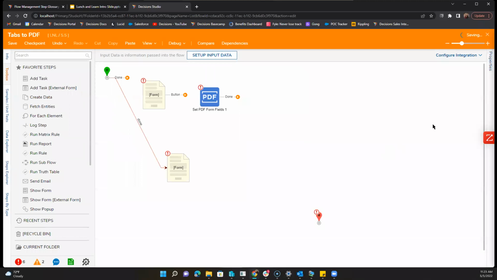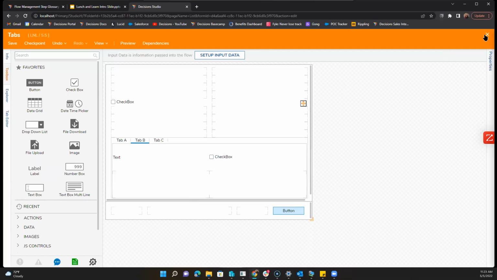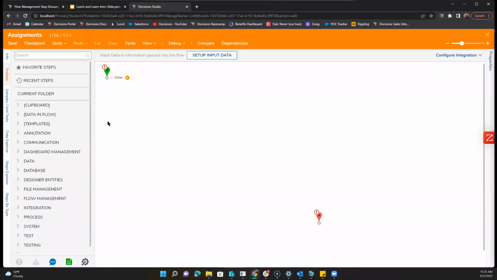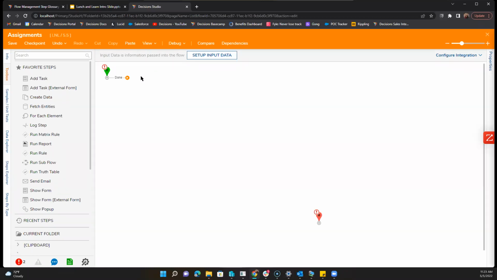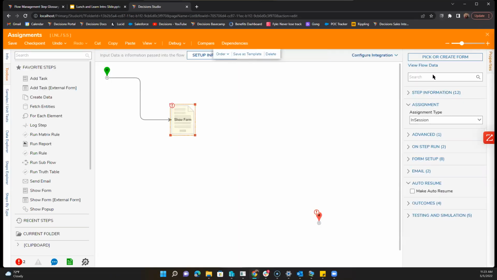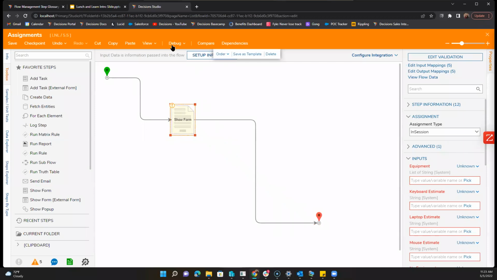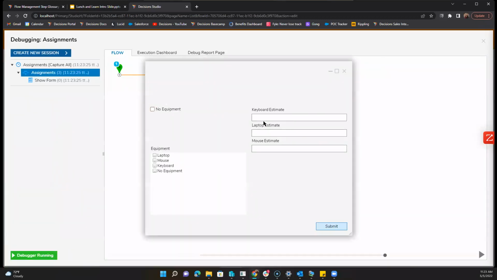All right, we're gonna let this little guy refresh real quick, come back into that assignments flow and see. Grab that form again for us. There we go, there's a submit button. Let's take a look.